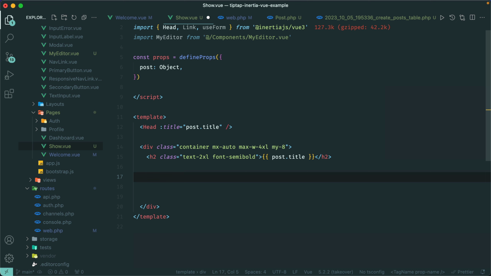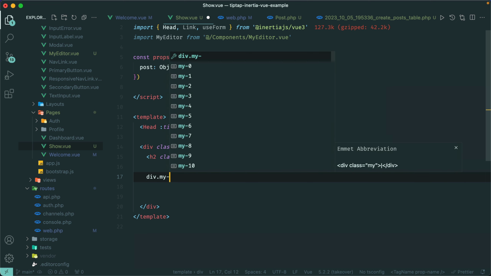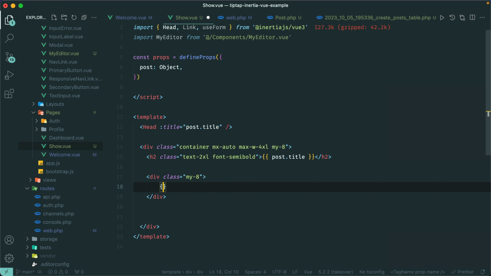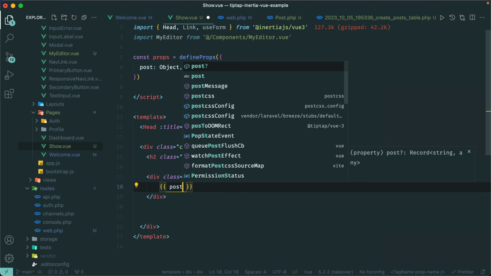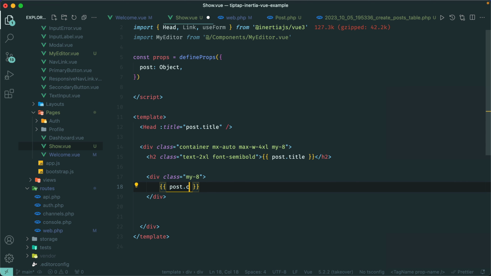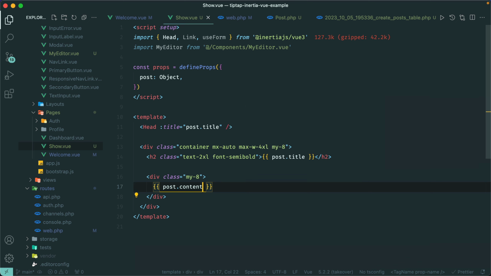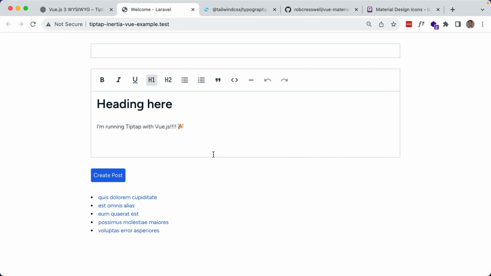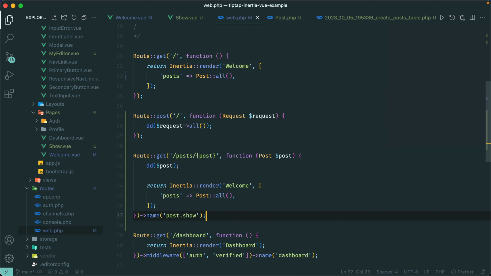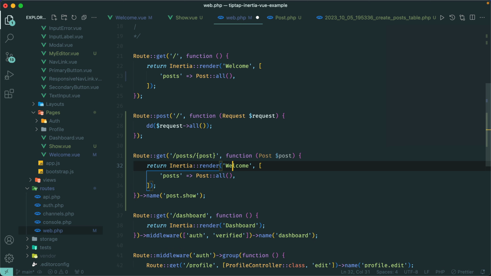And then within here is where our content goes. So I'll just put it within a div. Again, I'll give it some margin. And for now, we'll use the curly brace syntax, but this will not render the HTML tags. But let's just see if it works. Our seeder is not using HTML tags, but we'll change it after. Post.content. Okay. Does that work? Oh, we have to change our route here. So it should be show. You're passing in a single post, and that should be post.